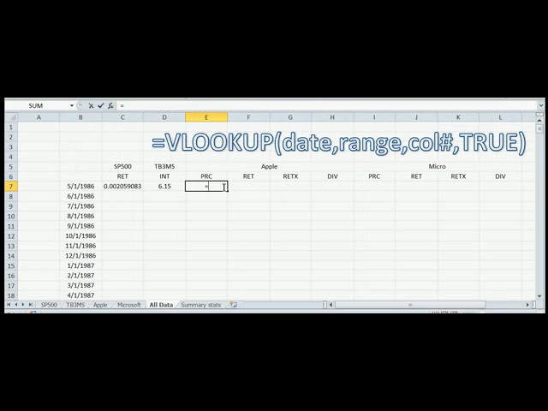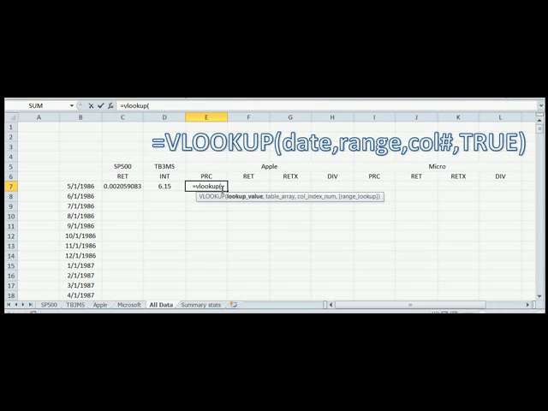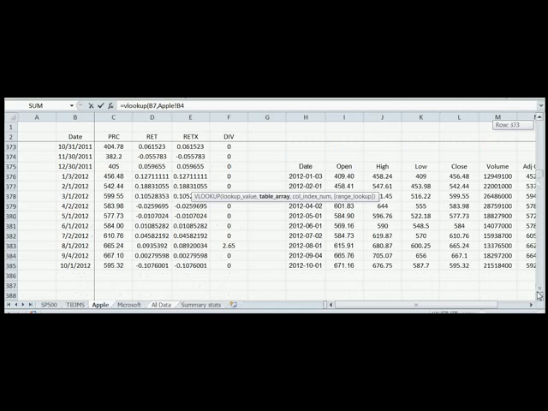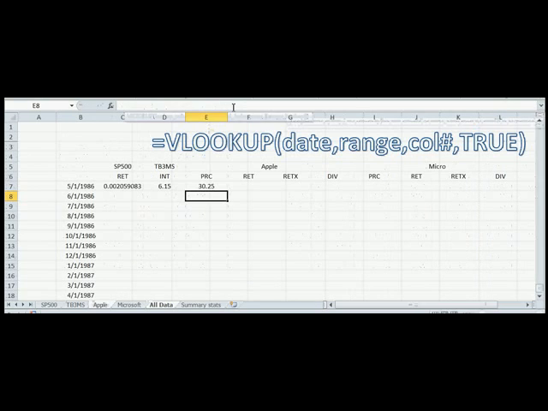And for Apple, you do exactly the same thing. VLOOKUP. And this one, select Apple. Remember here, one thing to do is you should start the table here instead of the top because there's no return data for those. So move down to the bottom, press Shift, and then select everything. Column index is 2, range is true.